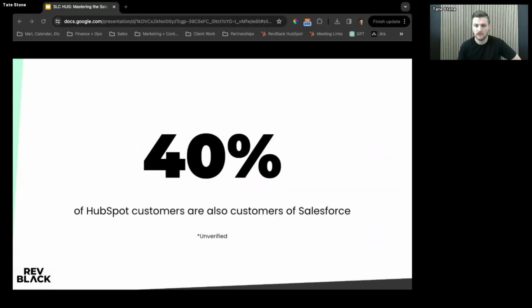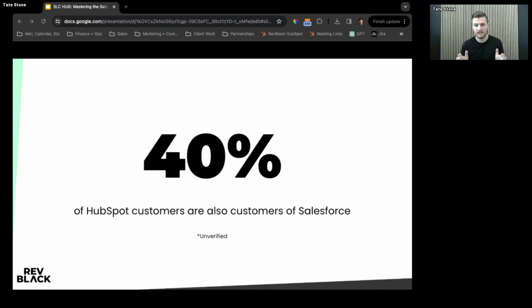The next piece, I guess, on why I feel strongly about this and why hopefully you guys do too, is this may be a totally fake stat, but my partner rep at HubSpot has said multiple times that at least 40% of the customers are also using Salesforce. That may just be within a certain segment that they're working in, but that is a very high number. I expect that'll change over time, but that means that nearly half of folks who are using HubSpot are also having to figure out what to do about Salesforce and how to use that integration in those tools together.